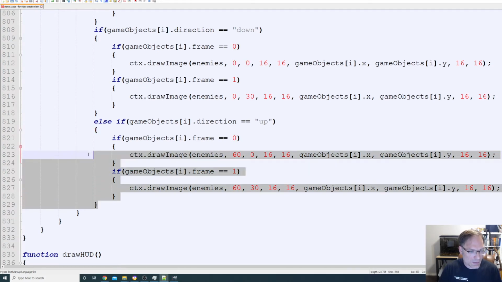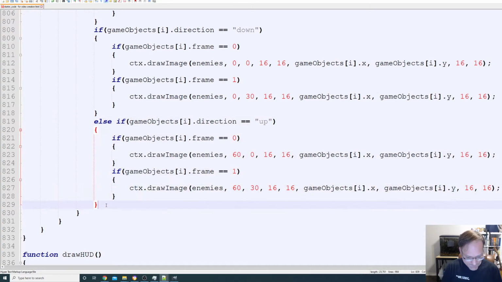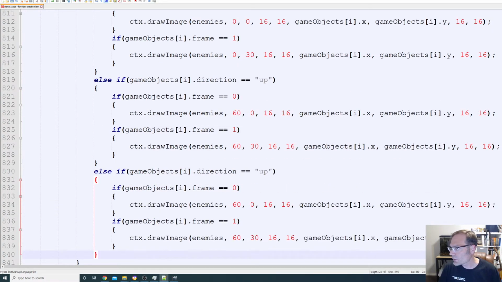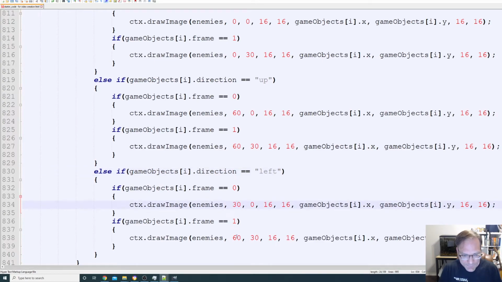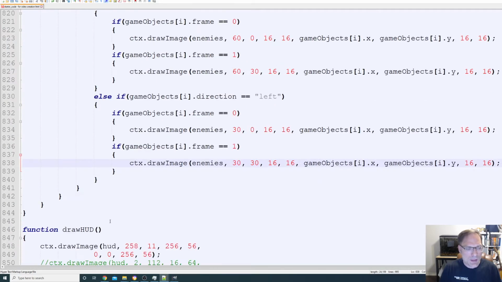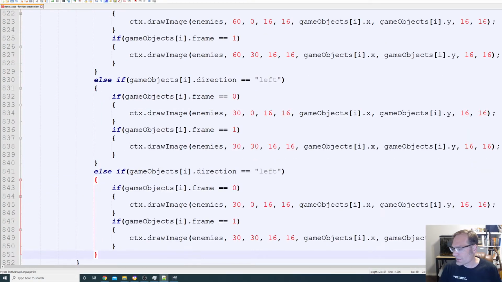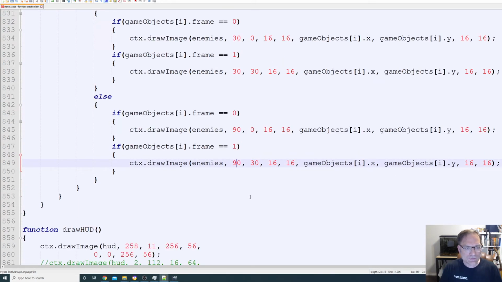And I'm just going to go ahead and copy this again. And in the next one, this is going to be left. This is going to be 30. So these two numbers change to 30. So we have 0, 0, 60, 60, 30, 30. And then we have an else statement, and in the else statement, it changes to 90. So I'm just going to get rid of all of this right here. And here we're going to say 90 and 90. All right, and so that pretty much does it for this.